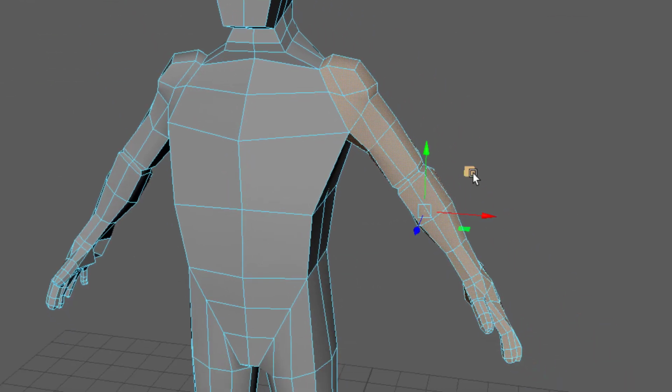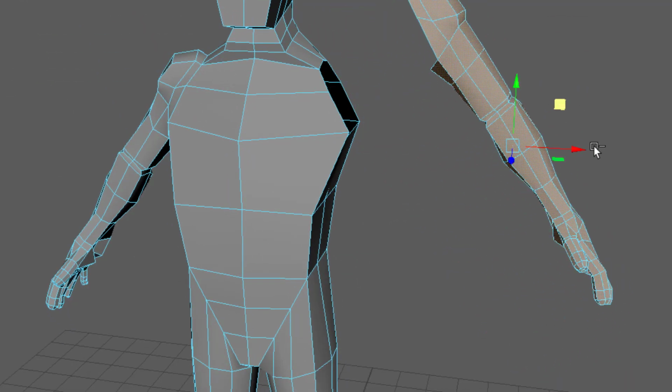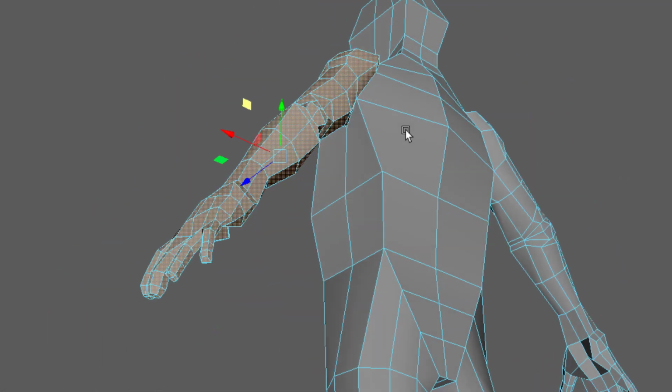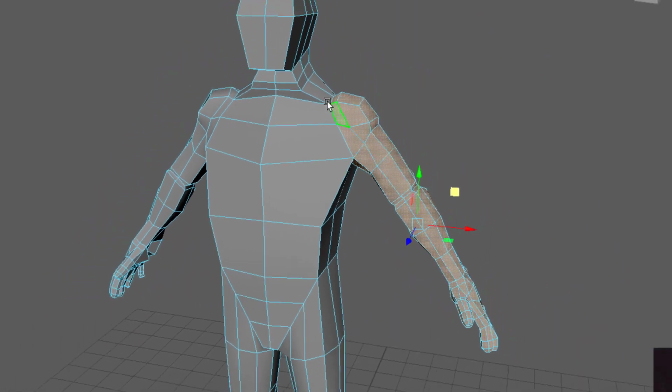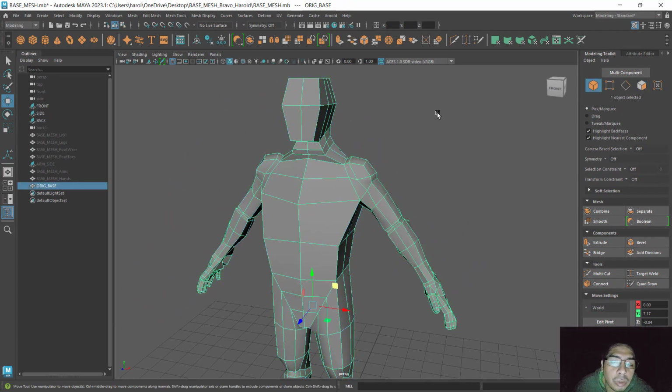So once detached, you can check they are now separate from each other, but they still belong to just one object. See? They are still one object.